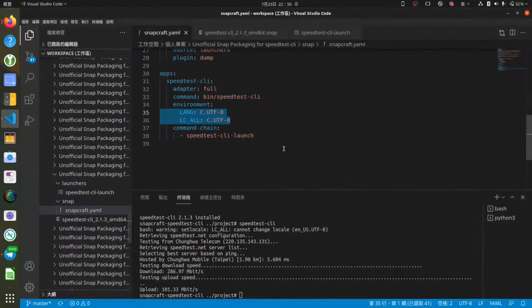But for now, I believe the application we snap today does not need this to properly run and, for example, support internationalization or i18n, like translation for different languages.